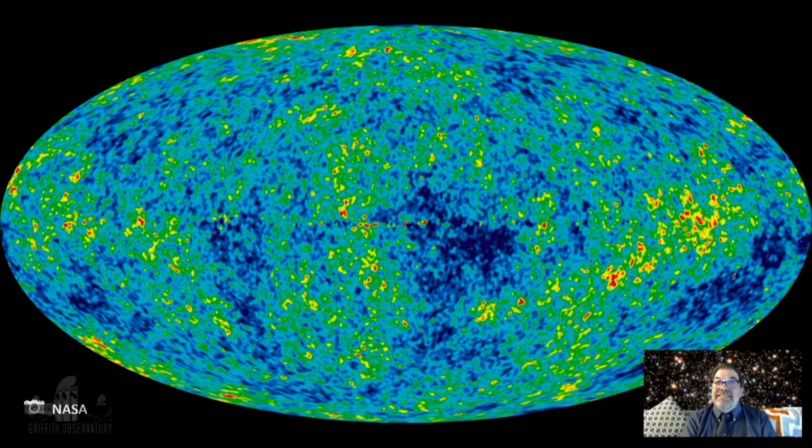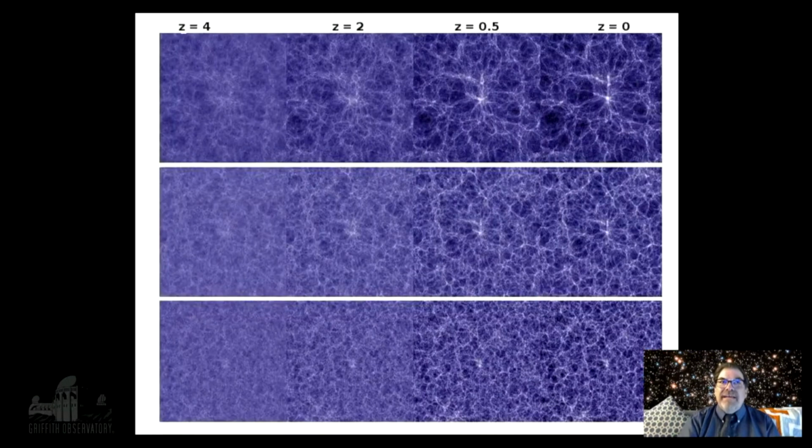What you're seeing is differences in temperature, hot areas and cold areas. Well, some areas are a little more dense. Some areas have a little less material. Where it's denser, that material is going to pull together, and you're going to get more structure. Turns out that that structure grows with the square of the amount of density that's there. We learned that from some guests we had. So you should expect at very, very old times, so that's Z of high numbers, by the way, is a long time ago, and as it gets smaller and smaller, it's modern days, and these are several different simulations.